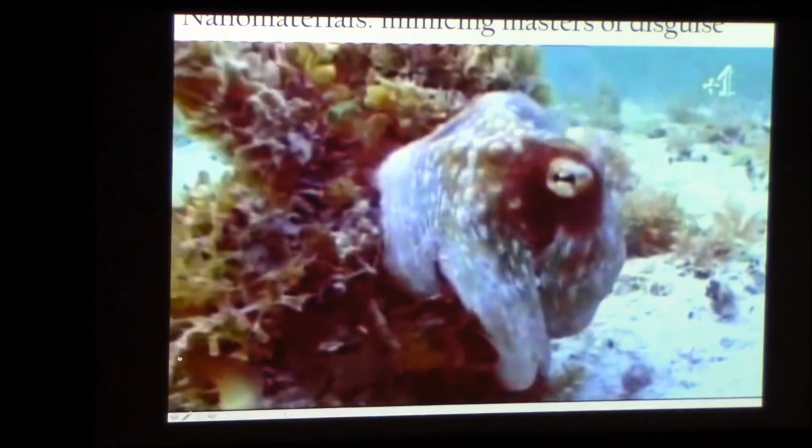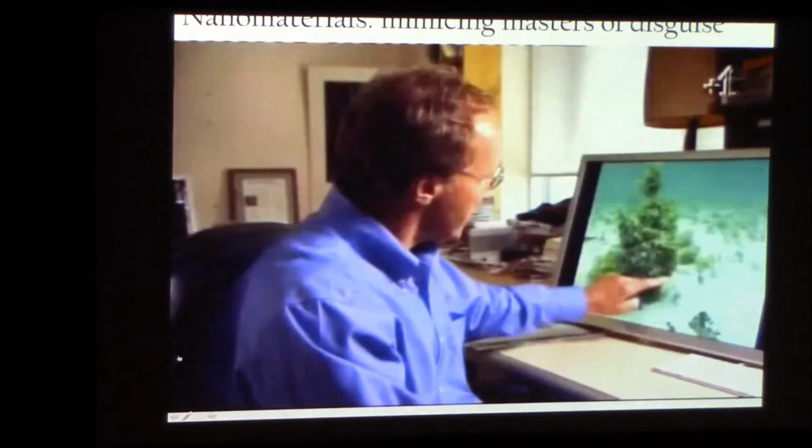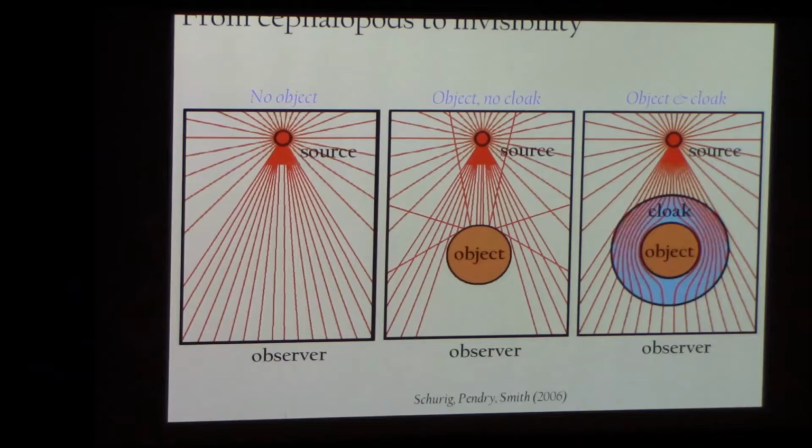So really remarkable camouflaging. So our group is trying to make synthetic versions of cephalopods. It's not completely well understood how cephalopods camouflage themselves so well, especially since they're colorblind, so they don't even know what colors they're looking at. One way you can imagine doing it, though, is creating material that goes from being a particular color or set of colors to basically being either transparent or to allowing an object that it's sitting on to be cloaked.